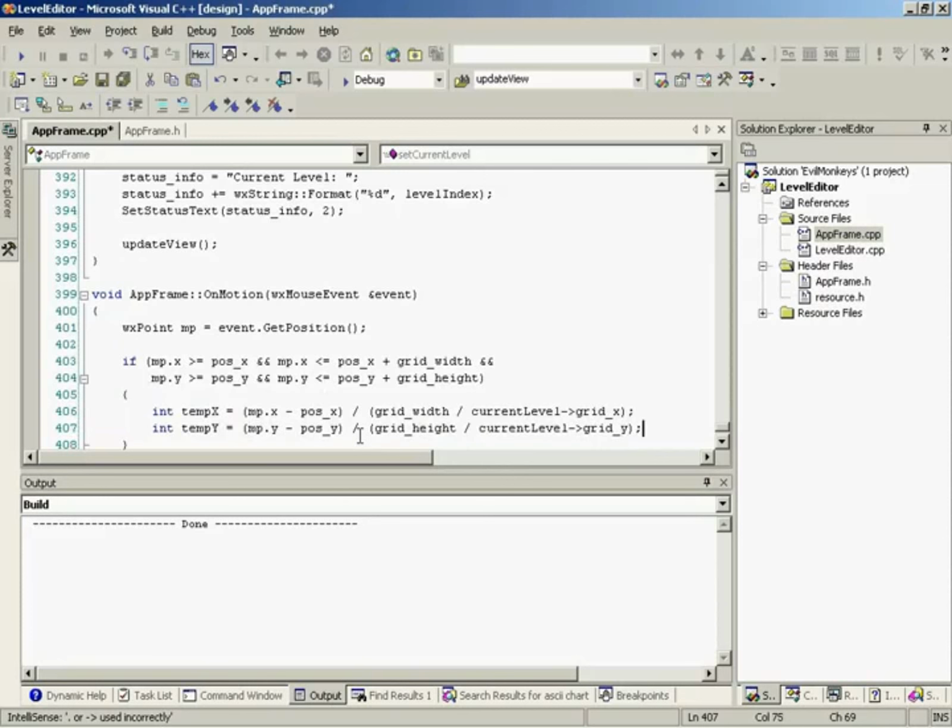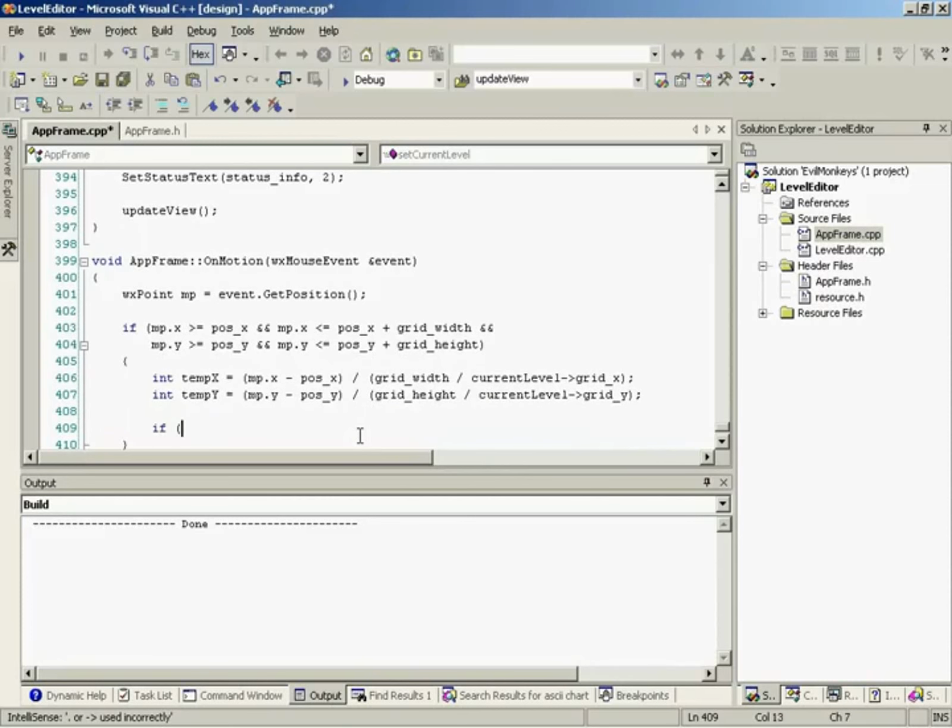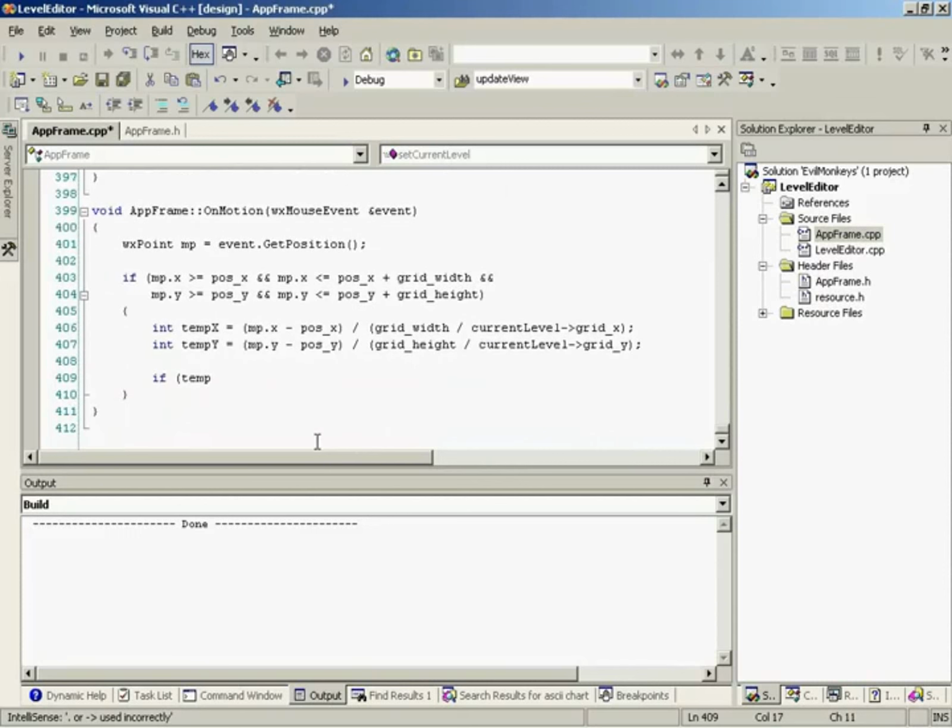Done. Okay, cool. We're also going to check, because inside of here, if we're on a new grid cell, we want to make sure that something is updated. Just to save memory and speed on drawing, let's check to see if we're at the same place we were before. If we're in the same cell, we don't want to update anything.